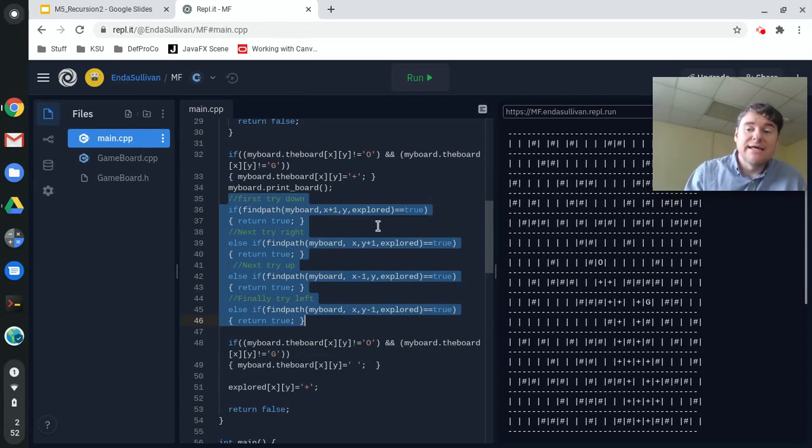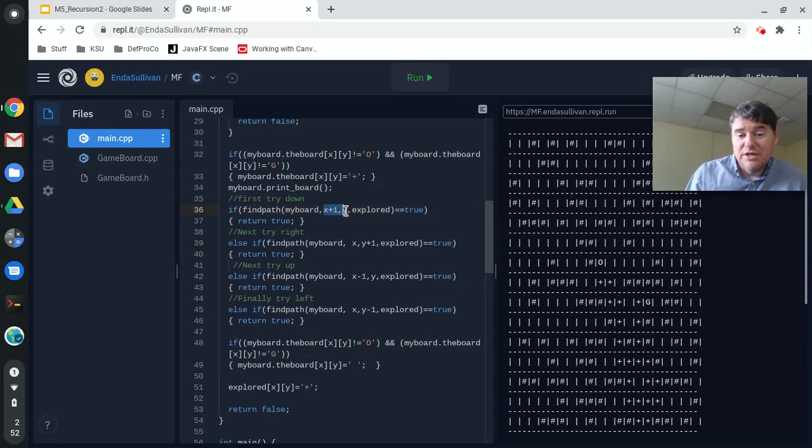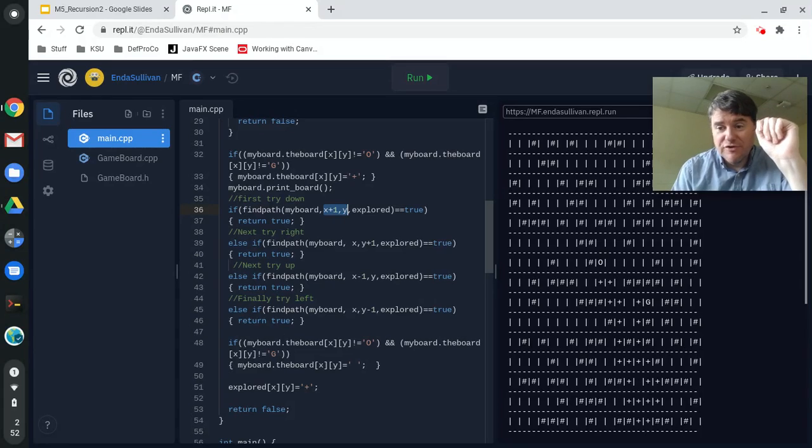And much like what I did in that last example, where I was giving you a start and an end, I'm likewise passing a position, an X and a Y position, into the call. And that recursive call is going to move me in the x position 1 greater. So that effectively moves me down in the array, because in a 2D array, the x position is in the first variable and the y position is in the second variable.